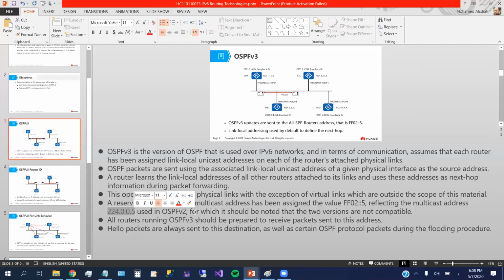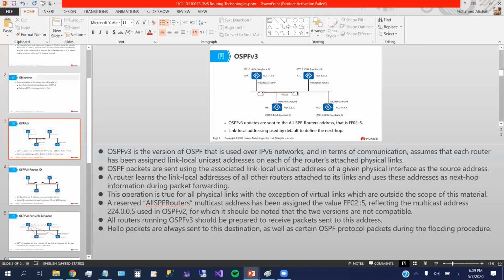OSPF version 2 uses the multicast address 224.0.0.5. Here, in OSPF version 3, we use the multicast address FF02::5. So some things are similar, some things are different, and it should be noted that the two versions are not compatible.